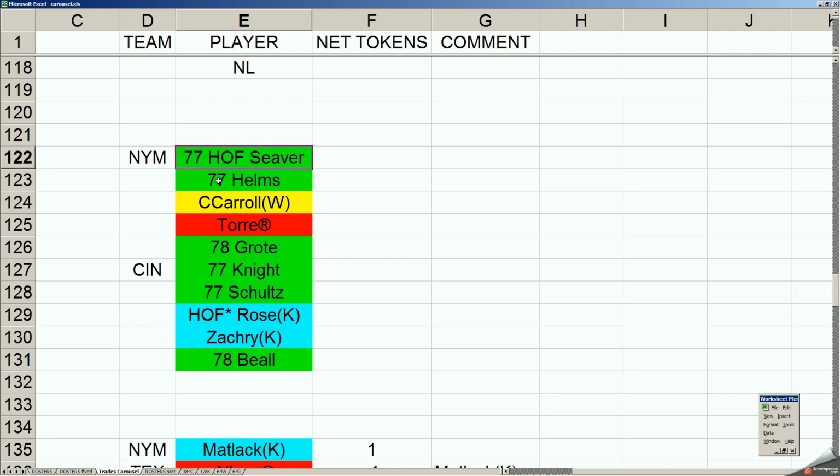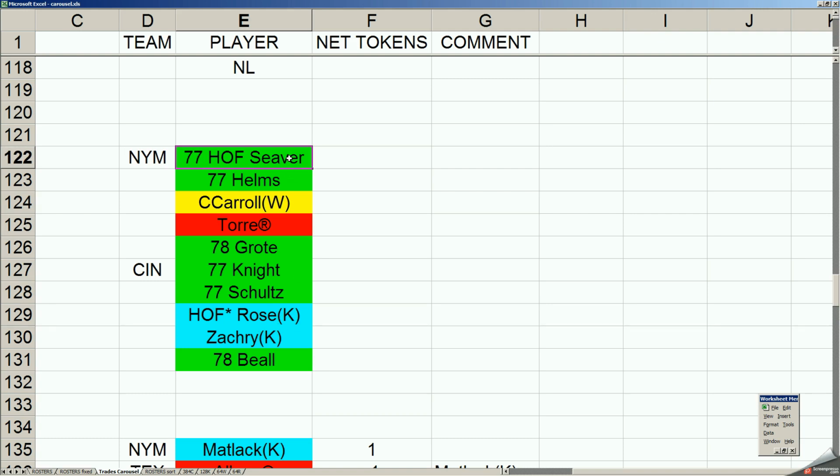The years match up, 2 77s and a 78. And then the 76 cards match up. The Mets needed 2 keepers, Rose and Zachary, and the Reds needed a waiver guy and a retired guy. But what the Reds really wanted was Tom Seaver. It's really Tom Seaver for basically all that.